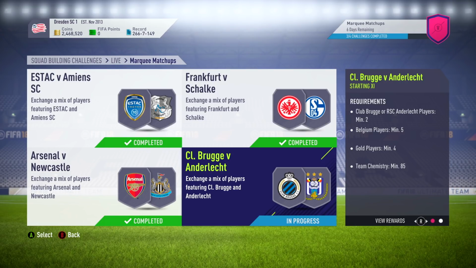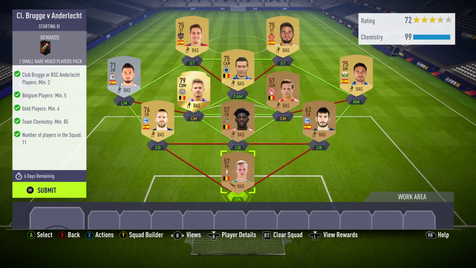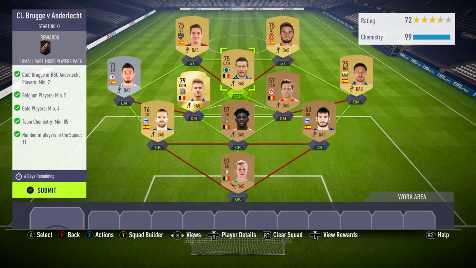And then Club Brugge versus Anderlecht, a Belgian Pro League matchup. Now this one I sort of just went really weird with the chem. You only need 85, so you're absolutely fine to mess it up a little bit. You need 5 Belgian players, but 2 players from either Club Brugge or Anderlecht. I think my players are the CDM here, who was untradeable, so I'm happy to get rid of him even though he's a rare. And then my CAM was also, of course, a Club Brugge player.